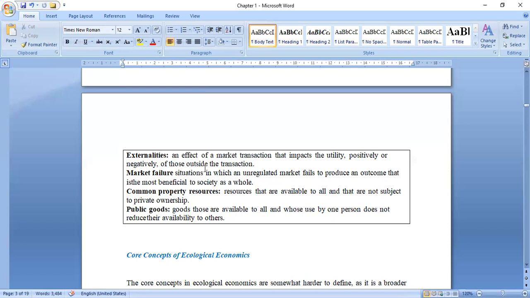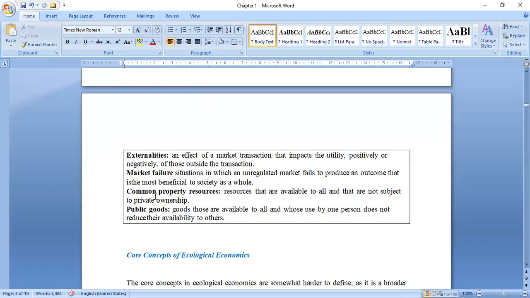And at the end of the day, the question will be, how do we attach price to the pollution? Right? So we shall be seeing all that. And then market failure, what do we mean by market failure? Market failure is whereby the free market fails to allocate resources efficiently, right? The market fails to allocate resources efficiently to the society.